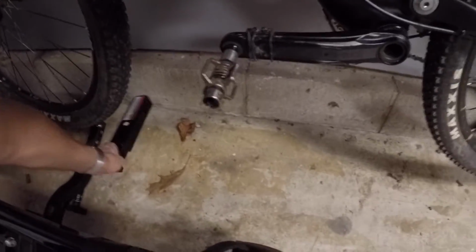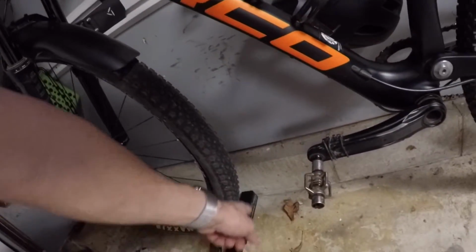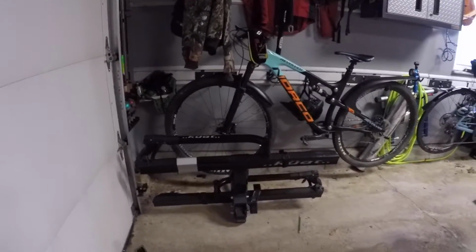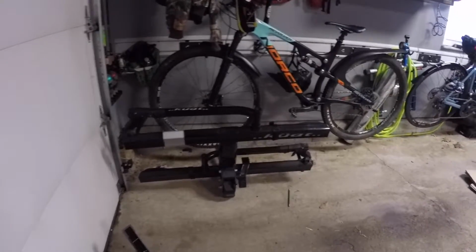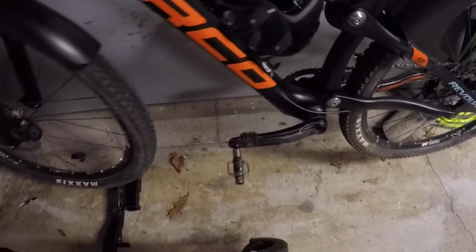So I've put the hitch adapter on the floor, and it will actually be like this. I'm positioning it all the way up against the wall, and that's where it's going to be going, right in that spot. If I just set that there, it will be enough room to clear the garage door on the left there, and usually should be able to clear this pedal, and plus I can always move it like that.